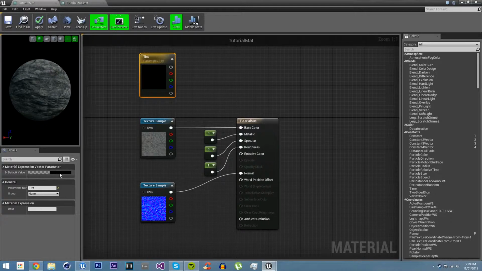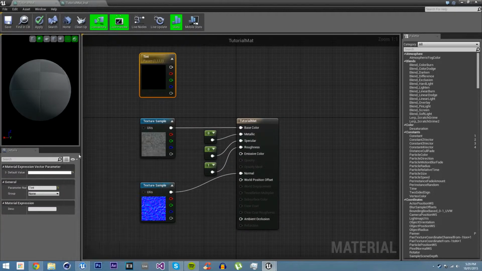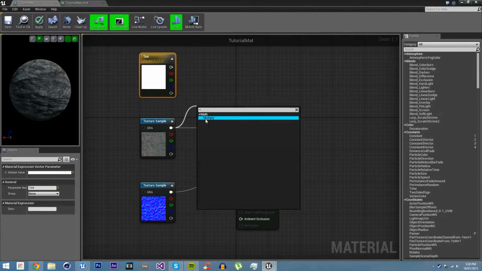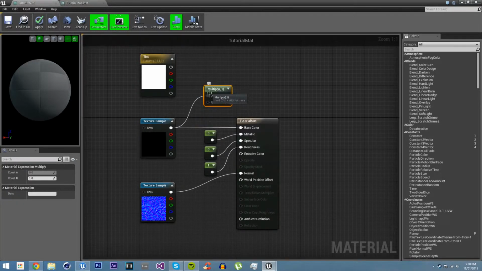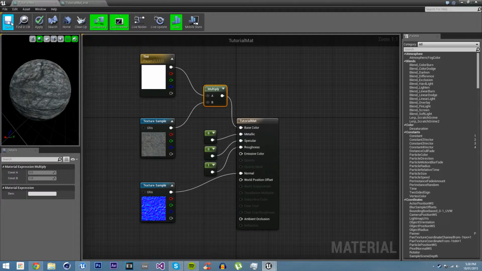So we'll default this, but double click on the color. We'll make it 1, 1, 1, 1, such as completely white and opaque. And then we will multiply by typing in asterisk, multiply. We'll multiply our tint by our texture, and we'll put this into base color. Now you'll see that there's no difference here. It looks exactly the same.